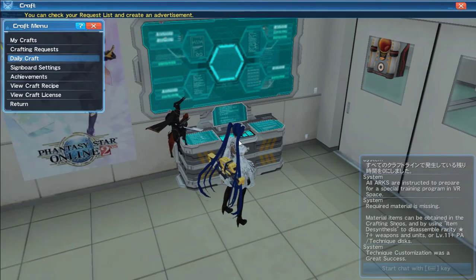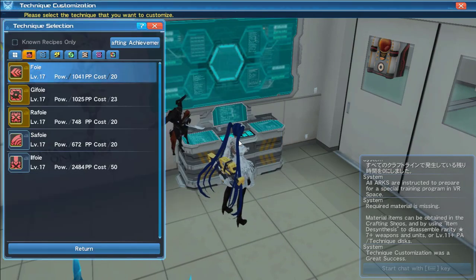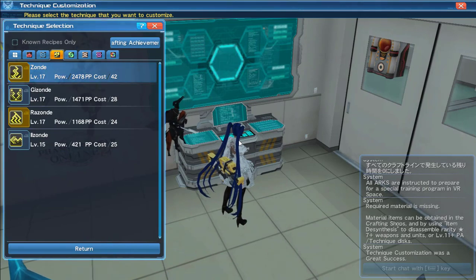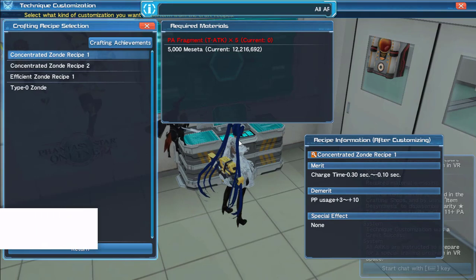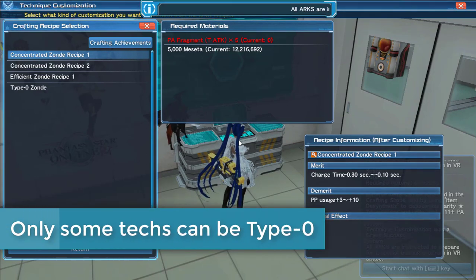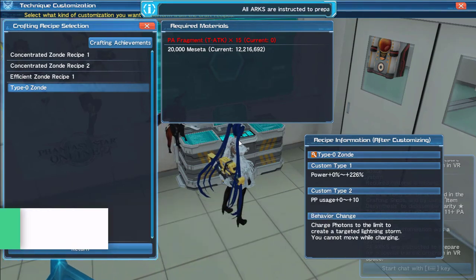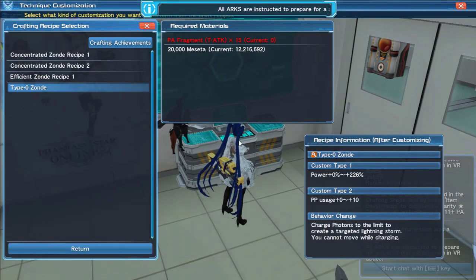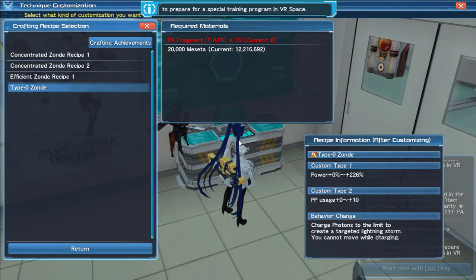So go to craft menu, go to my crafts, and then tech customization. So Zonde is one of the techs I have. As you can see, its power is really high because I have it type 0. So as you see, I have concentrated Zonde, and then I have type 0 Zonde. So this one charges your Zonde like a thunderstorm, but you can't move. But still, it's a very strong spell. As you can see, its power increases by 226%, and then the PP usage goes up. So you can see how crazy your spells will get.